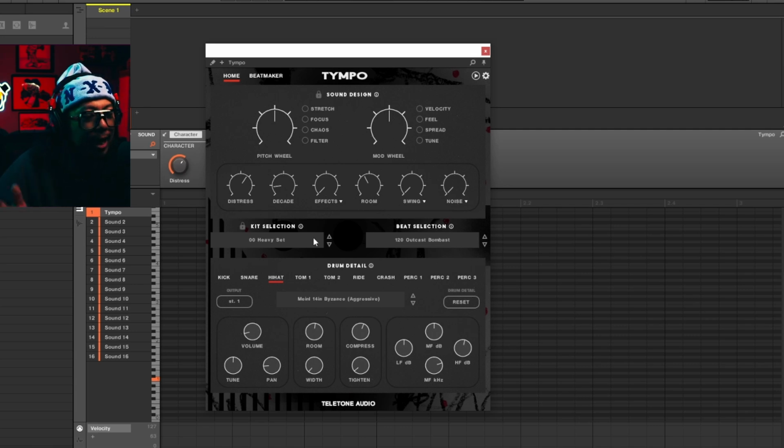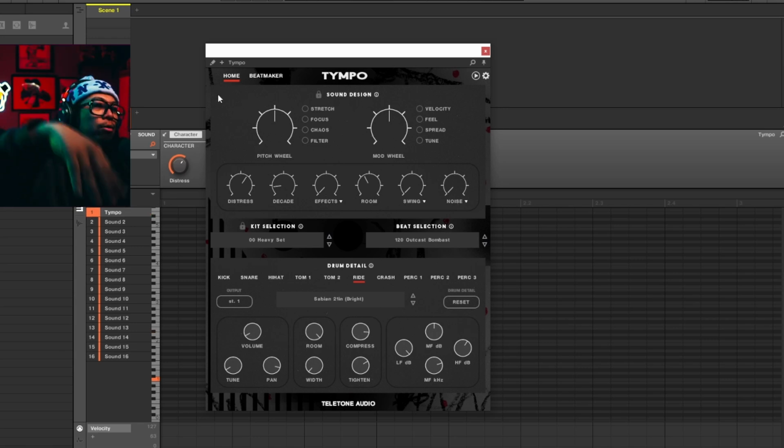And the cool thing with the hi-hats too is that open hi-hats get choked out by the closed hi-hat. So you can get those authentic sounding closed and open hi-hats. The hi-hats will always choke each other out, just like in a real drum kit. Then you have your crash cymbal right here. You have a foot pedal for the hi-hat. This is the foot pedal. And then you have your ride cymbal right here.